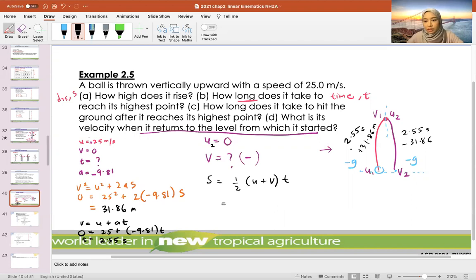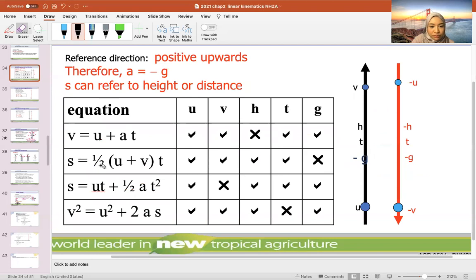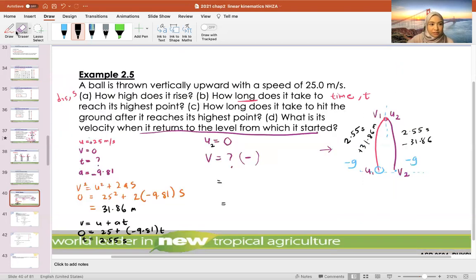Okay. So we already know. Betul ke equation ni? Bukan. Lain. Oh, yang lain. Okay, which one is it? UT plus 1/2 AT kuasa 2. Oh, UT plus 1/2 AT squared. Tak ingat lah. Sekejap. Tengok balik. S equals to 1/2. Ni equation nombor 2. Tapi awak nak nombor 3 kan? UT plus 1/2 AT squared. Okay, kita try. Saya tak tahu kita pun cuba bersama-sama. So S equals to UT plus 1/2 AT squared.